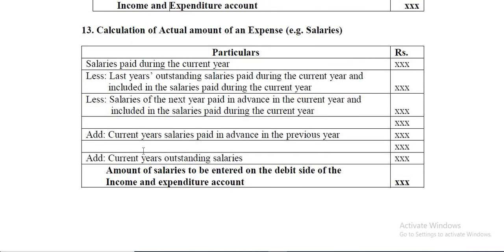Here also you have to add certain items, deduct certain items. So salaries paid in the year may consist of some amount relating to last year. Last year's salaries were outstanding, due at the end, but you had not paid, and during the year, out of whatever you are paying here, a part of that relates to last year, therefore it should be deducted because that is not the current year expense. Similarly, salaries of next year you are paying in advance, and that is not related to current year, so you have to deduct it because that is not relating to current financial year.